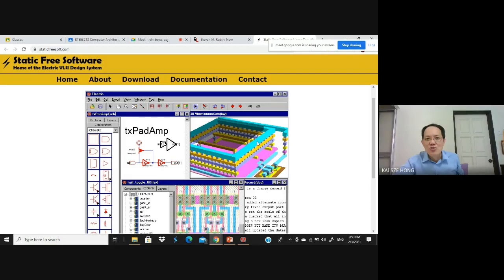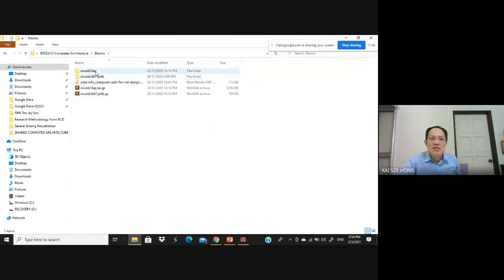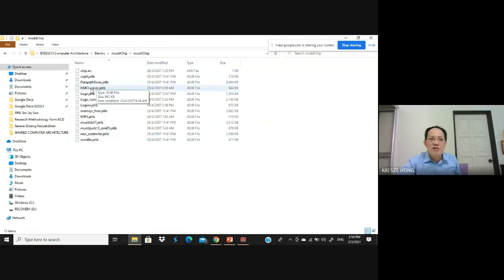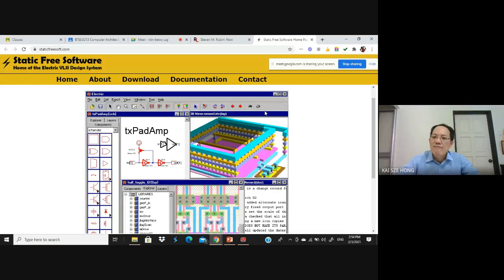So this is the 3D view of a computer IC. You can actually watch, everything is inside. There are many examples you can download. I've downloaded everything, all the chips. We have many other chips. So you can download.